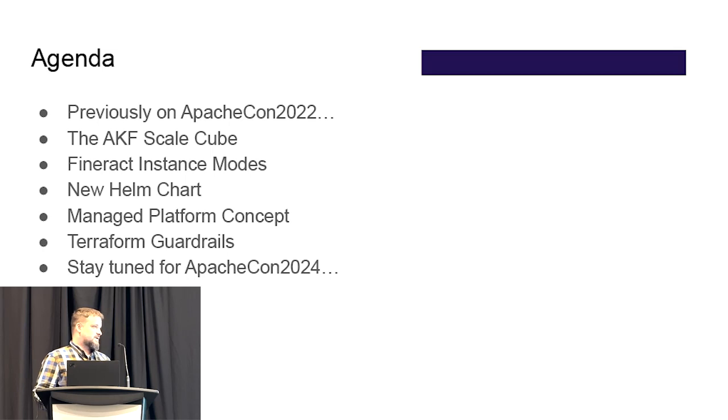So our enterprise clients actually require us to run Fineract in production. And last year, I would say that Fineract's production running capabilities were okay-ish, but they were not as well defined as we would like them to be defined. And they were not as well managed as we would like them to be managed. I will show you a few of our improvements, like the improved helm chart that we created for Fineract. And also, I will tell a few things about our managed platform concept and how we intended to implement it last year and how this implementation changed this year because of our clients' requirements. I will also include some of our plans for the future.